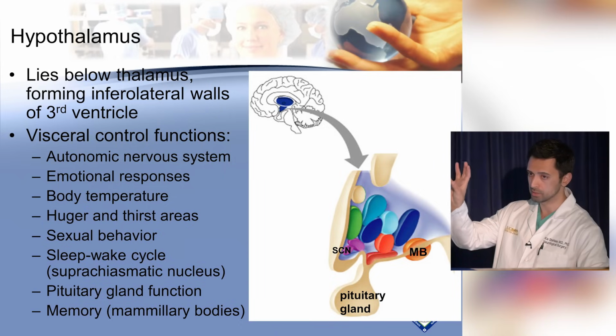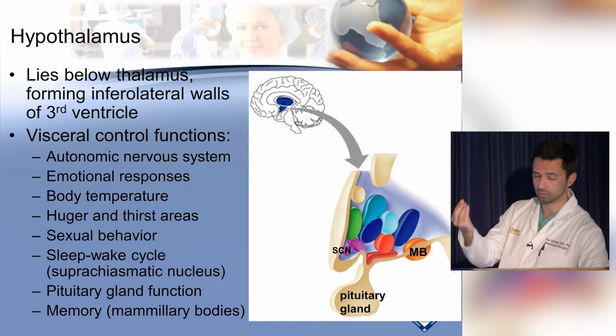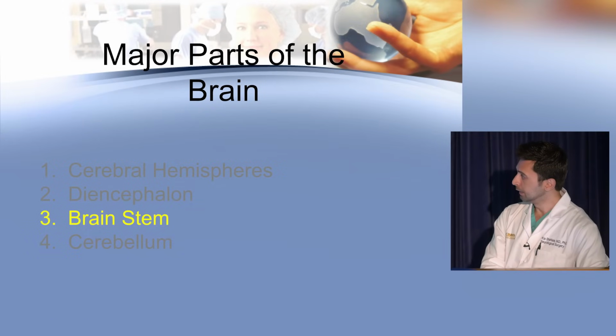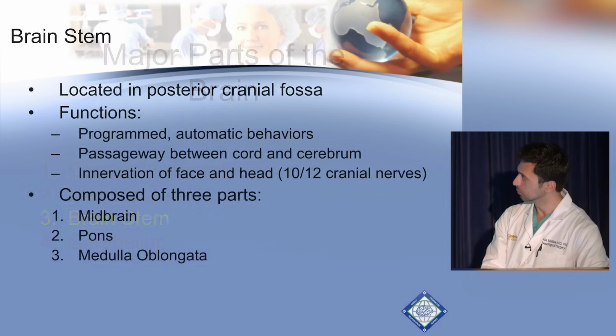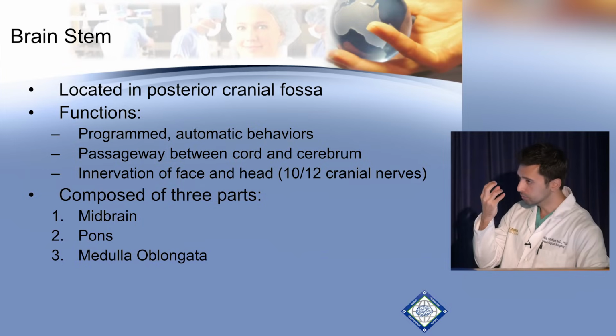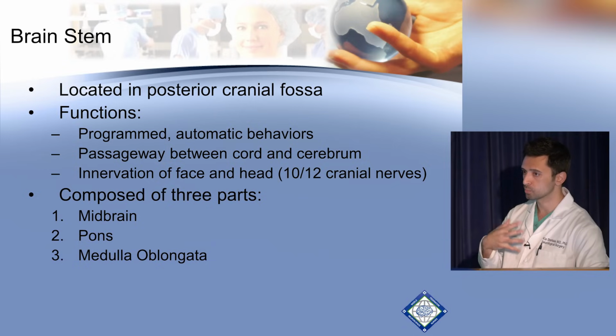Different from the thalamus because it's not focused on interfacing with the cortex. It's a very basic function in the brain that lies below that. And then moving beyond the diencephalon now, we'll go down to the brainstem. So we're working our way down. So the brainstem really sits now in the posterior fossa, so we're below the cortex, below the diencephalon, and a lot of automatic, programmed, reflexive behaviors come from here. So this is not conscious processing in the brainstem.